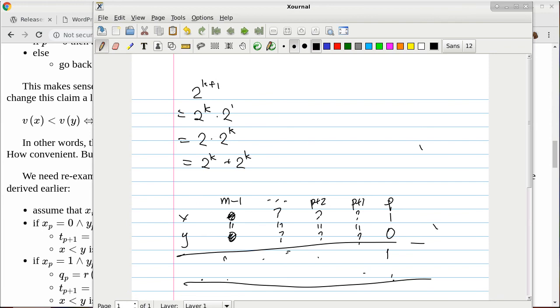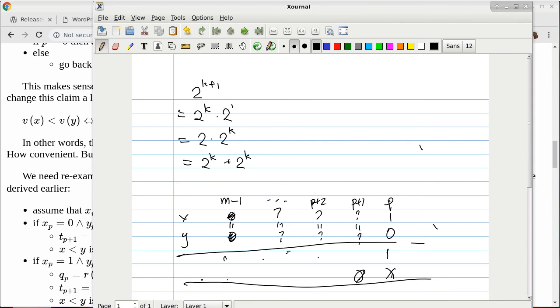If this borrow bit is a 0, 1 minus 0 is a 1 without a borrow. If this bit here is a 1, we have 1 minus 1, which is a 0, which also does not result in a borrow. In other words, I don't care what this is. I can put an X here to say that I don't know what it is. We still know that we end up with a borrow of 0 from the next column. Is that okay?